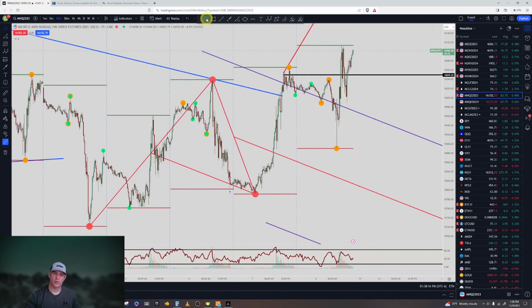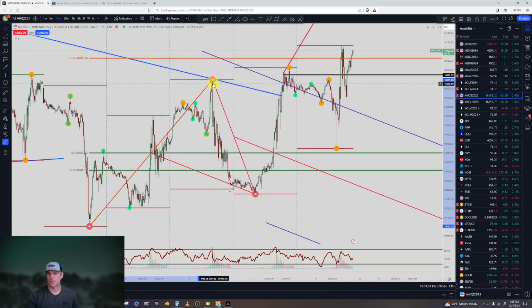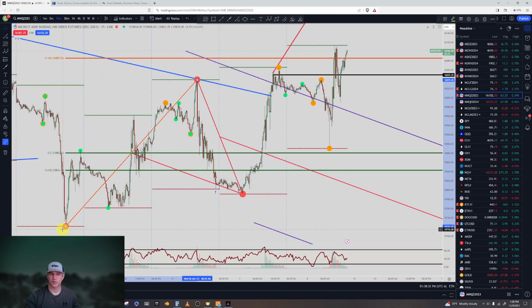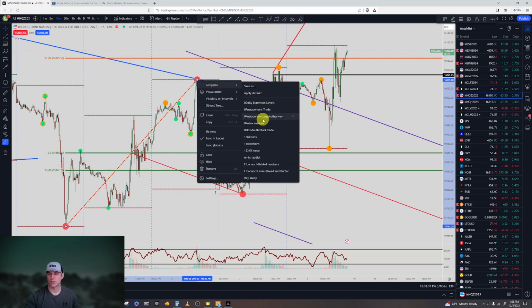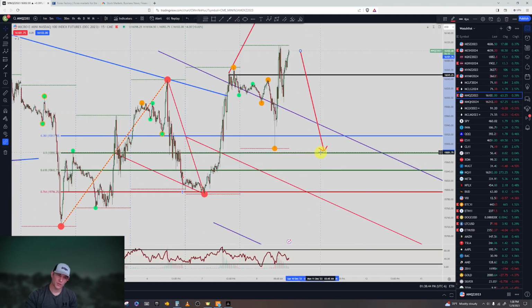One thing it did do, though, it did create from this point right here, a change to the first retracement trade. You can see from right there, it went down easily, hit the 50, went up there and hit the 1.146 right here. So when it does that, that's the ABCD move. A, B, C, D right up there. When that happens, we just change it to retracement set. And now we're waiting on price to come back down here. When it hits the 50, that's where you get in. This will be a really nice scalp, getting in for Nasdaq and taking it up. So we do have a scalping trade to look for.